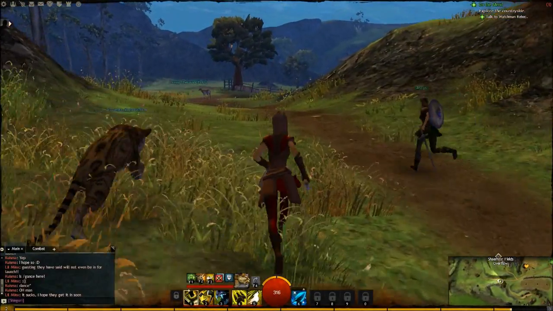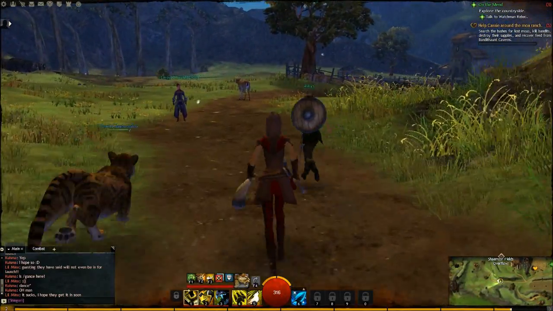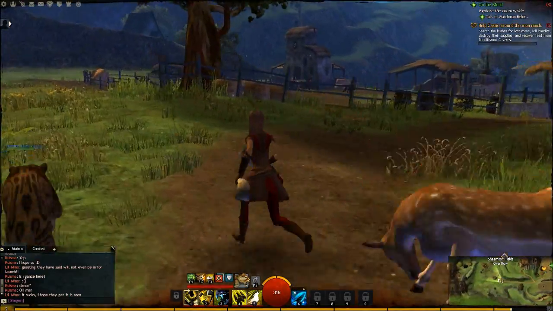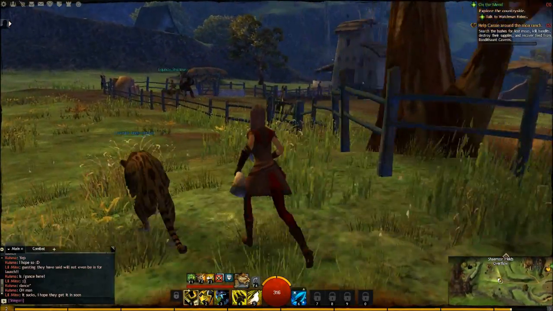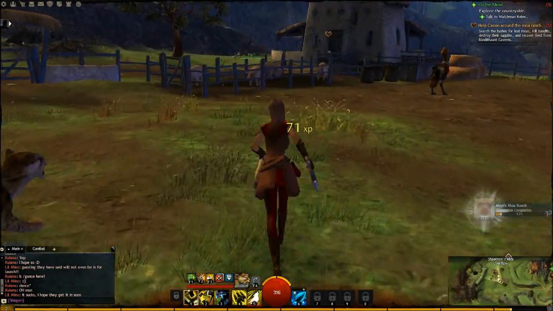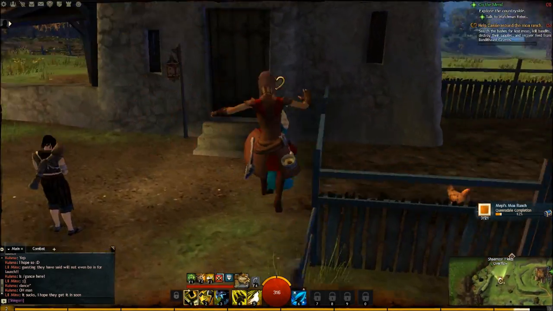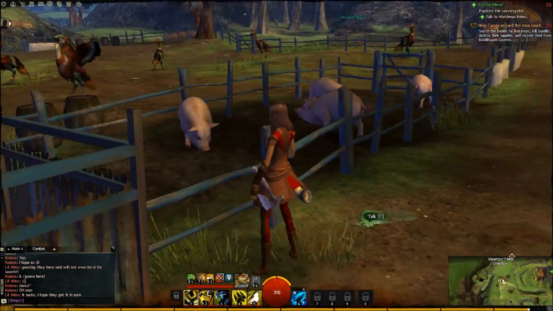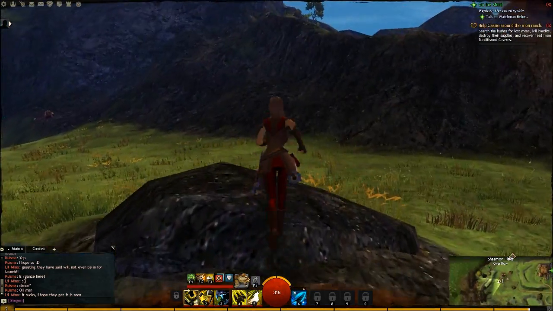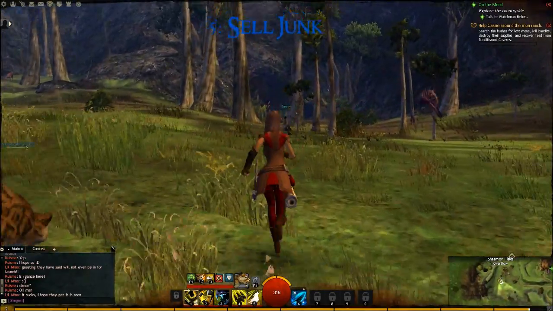So what you do is you get some salvage kits and you salvage the bracers that you don't want to wear. So what happens is you get some crafting materials from it and you can deposit those to your bank, and it's actually worth more to salvage something than to directly sell it to a merchant. So keep that in mind. Always have some salvage kits ready and salvage things that you don't want to wear or sell directly to another player.